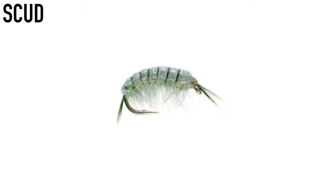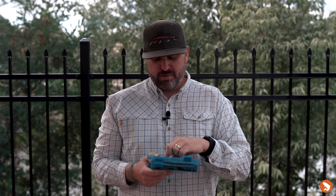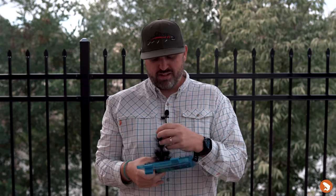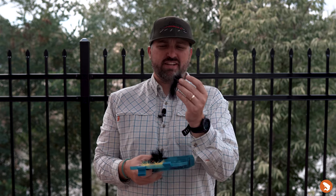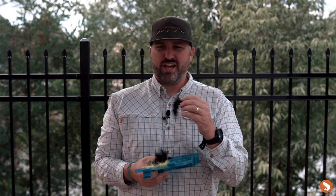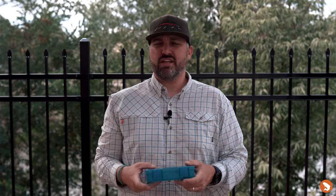Good options for your lead fly — throw a leech, throw past rubber legs — those have been catching fish on the tailwaters and on freestones. It's also a good time to throw streamers because it's always a good time to throw streamers. The all-time number one: peanut envy in black. Hard to beat it. Cloudy days, black is the color to go to. I start with black, usually end with black. Throw that on a sinking line, get it down, hit the banks, and you can run into some nice fish this time of year, especially in the mornings when the water temp is a little bit cooler.